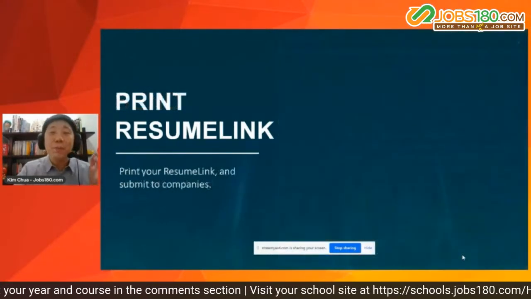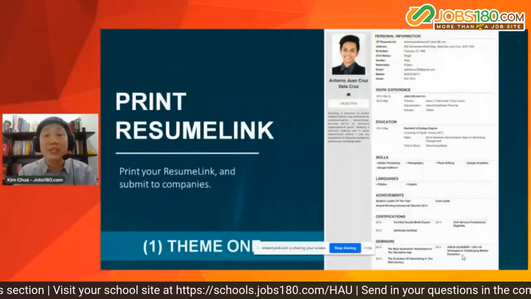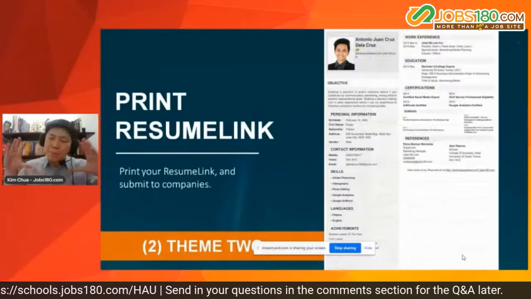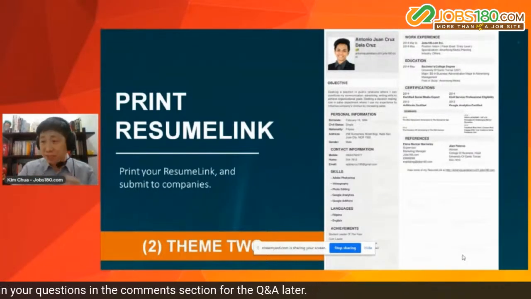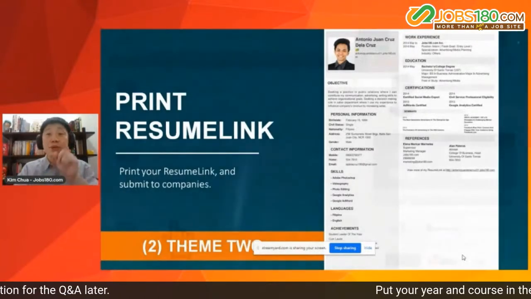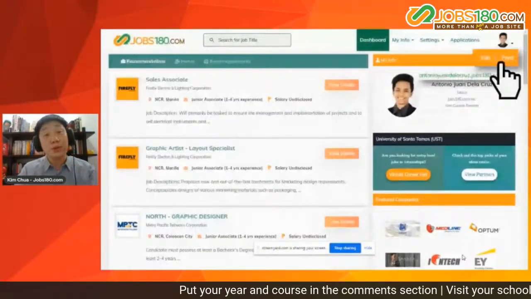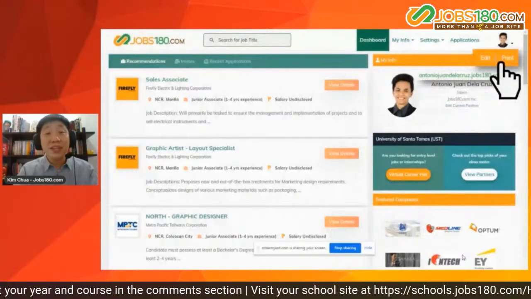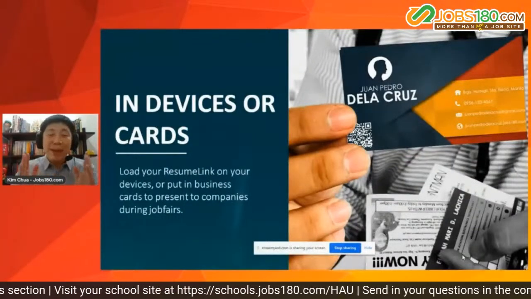Okay? If you want to print your resume, this is now the good news. You can now print your resume link. No matter how much information you have, the system will try to compress everything into one page. So kung gusto mo talaga mag-print ng papel at mag-submit sa mga kumpanya, walang kaso. Pumunta ka lang sa dashboard mo, hanapin mo yung print na option at mamili ka kung 1 column or 2 column version ang gusto mo i-print. What the system will do is it will try to compress everything into one page para tipid na. O, di ba? Now, usapang tipid.